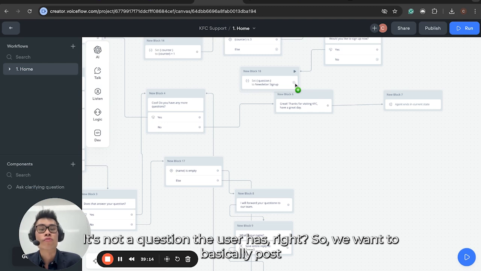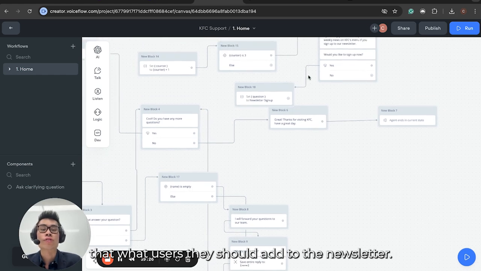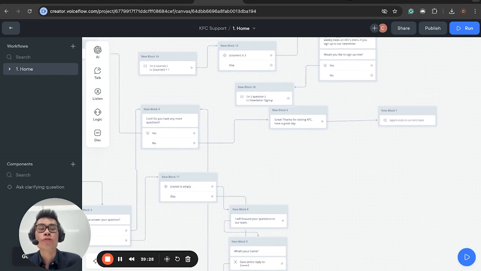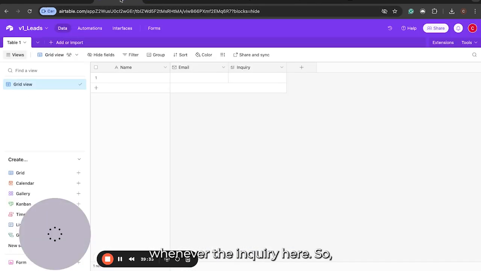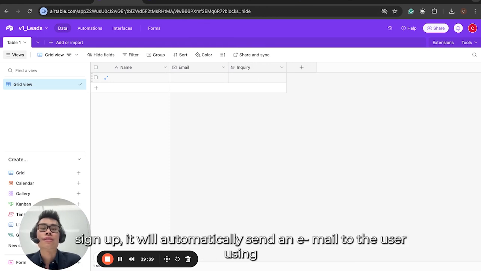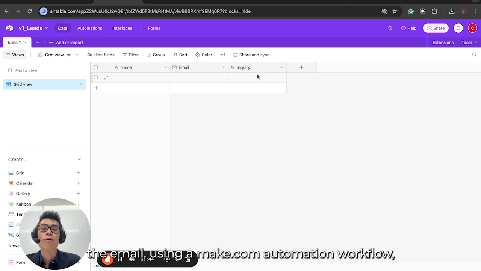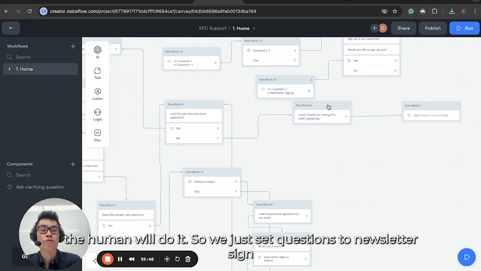So we want to post this into Airtable, so the inquiry would be newsletter sign up, so the human team can know which users they should add to the newsletter. Or you can use a make.com automated workflow where whenever the inquiry is newsletter sign up, it will automatically send an email to the user using the email, using a make.com automation workflow, but we're not actually going to do this now. So we're just going to assume that the human will do it.